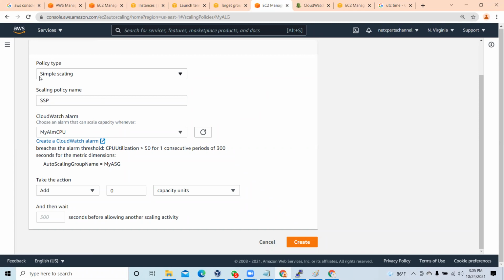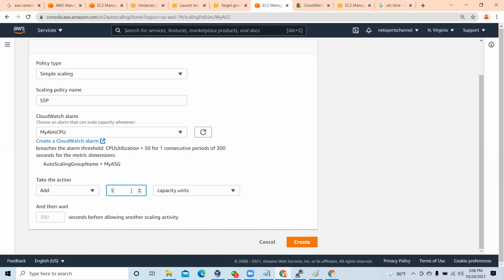Now we are in the simple scaling policy. Action taken: we are adding, add one instance capacity if the CPU utilization goes beyond 50.